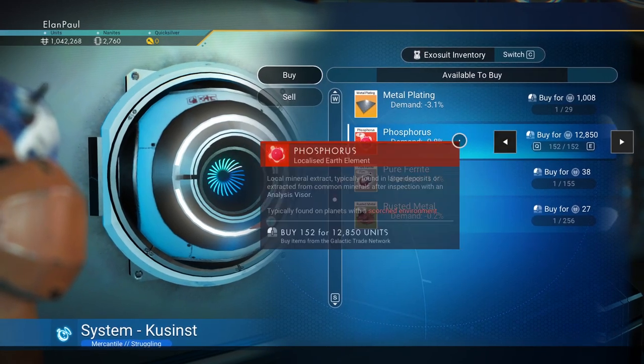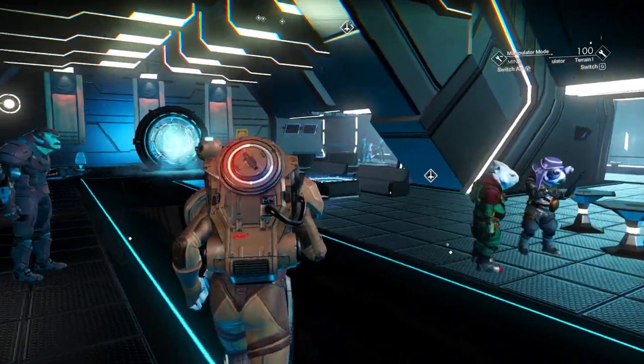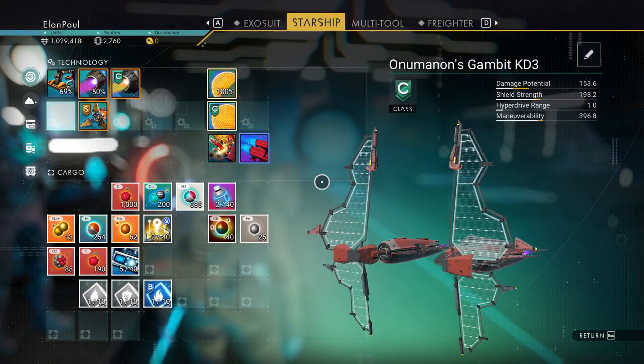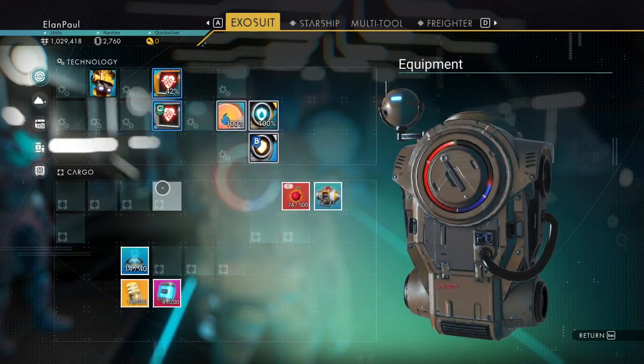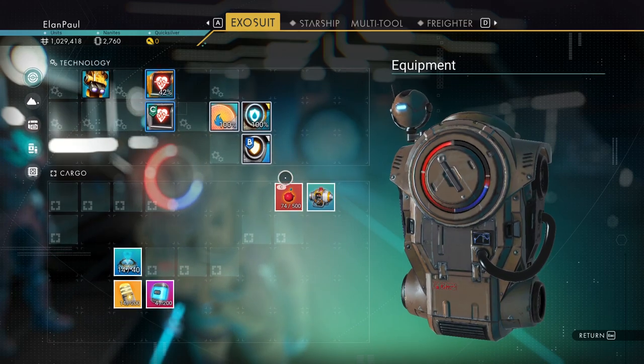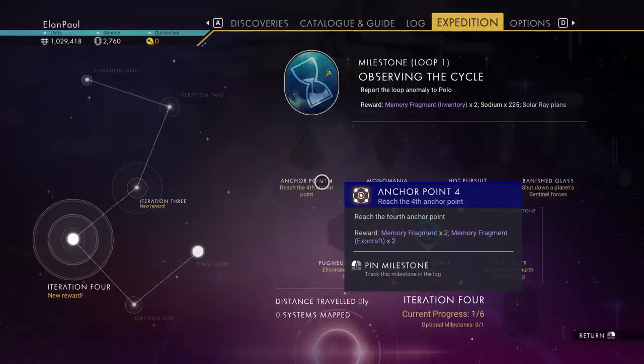Phosphorus. Always very handy. I'm going to get some of that. It doesn't sound like it's a good thing to get, but trust me, you're going to need it. There's certain things that require it. I don't remember what off the top of my head, but I'll put that in that inventory. Probably going to keep it in our main inventory sooner or later in here. But let's go ahead and get our achievements while we're here.